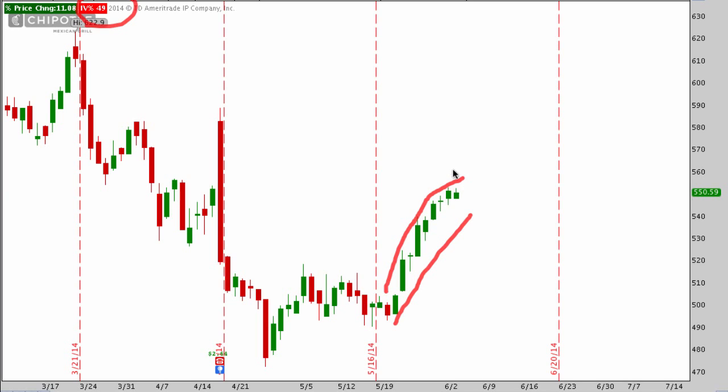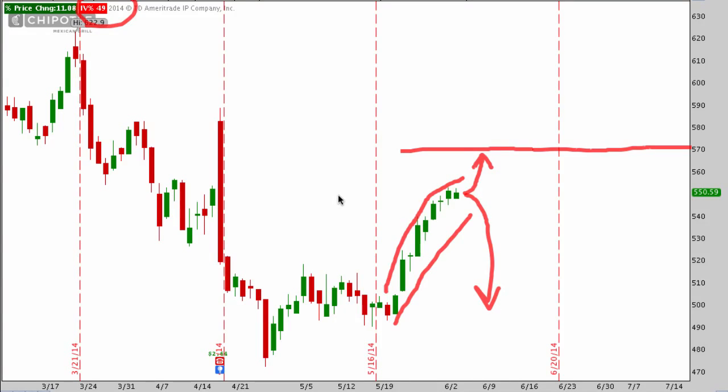So we think that there could be some more room left in the stock to run, and so we've kind of centered everything anywhere between about 570 and down. So that's really where we have a lot of risk, is after 570. We have left ourselves enough room for Chipotle to run up to 570, and obviously, like I said before, if Chipotle just continues to move down or crashes, at the very least, we'll make a $15 credit. So that's the way we're playing this.